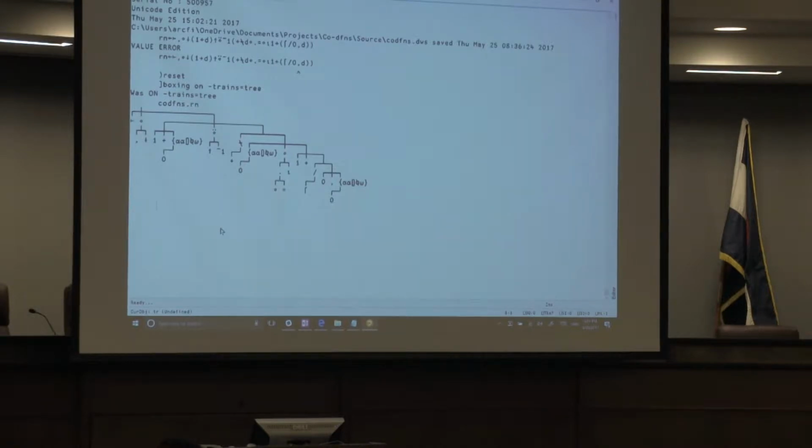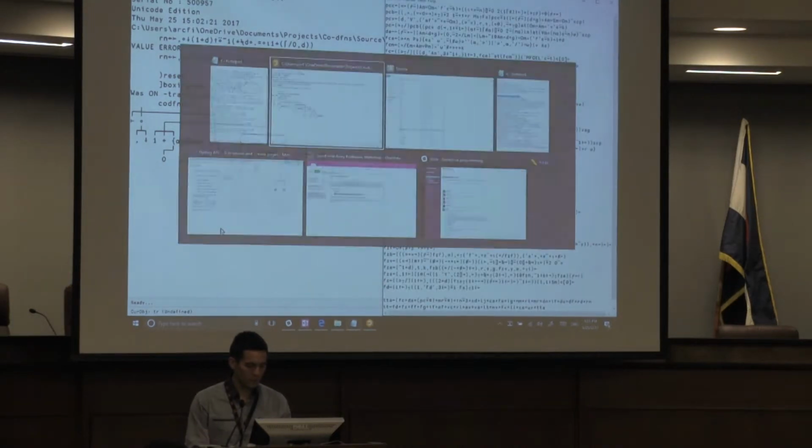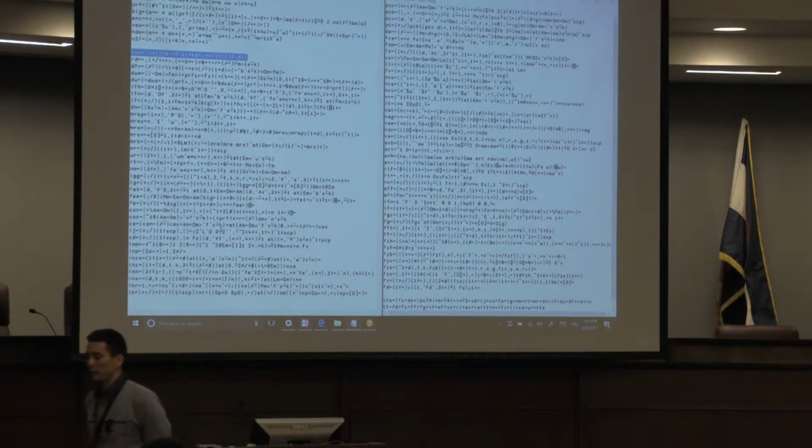And you can play with this if you want in your own code. You can read about trains in the Dyalog documentation and play with using it. What I have found is that if I restrict myself, in a disciplined manner, to only stay in the trains notation here, then I can eliminate another abstraction level. So I've eliminated the barrier of defining functions and defining values. And instead, all I'm doing is defining functions.